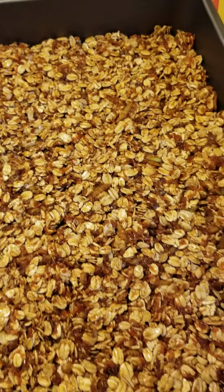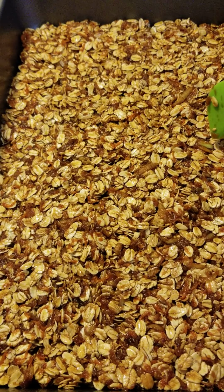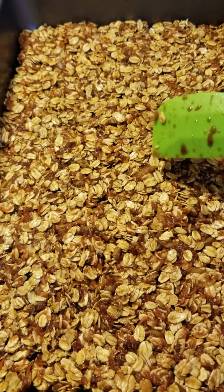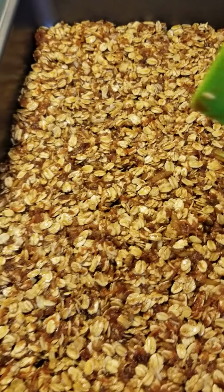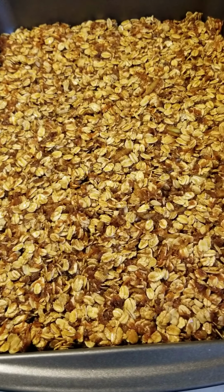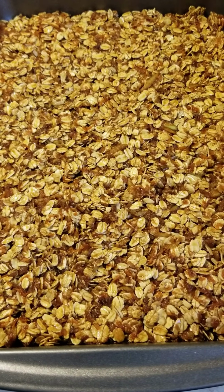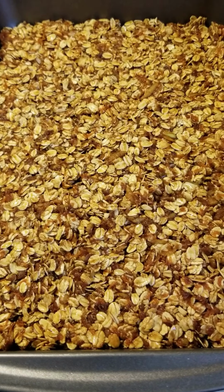Okay, we are ready to get it thrown into the oven. And so you can see our little apples and our carrots throughout. And it does take quite a bit to mix those really thoroughly, so just a fair warning. So it will now go into our oven, which should be preheated now. And we will put it in there for 40 minutes or until it gets crispy. And then we will tune back in.